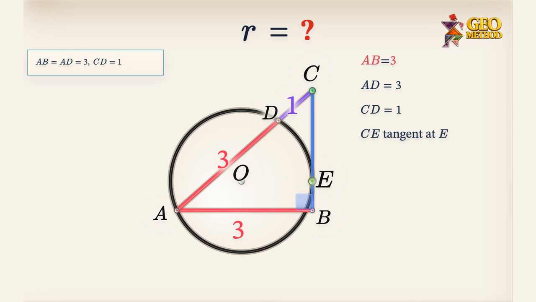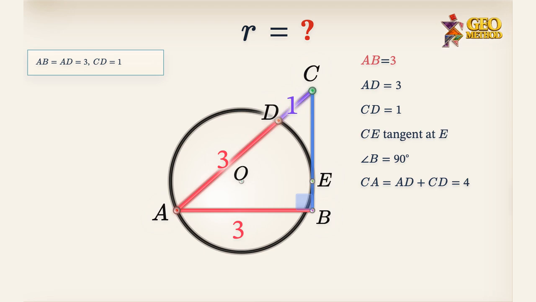At point E, segment CE is tangent to the circle. That tangent fact is essential because the tangent-secant theorem will come from the external point C. Angle B is a right angle, so triangle ABC is a right triangle. That tells us the large triangle can later feed a Pythagorean step.